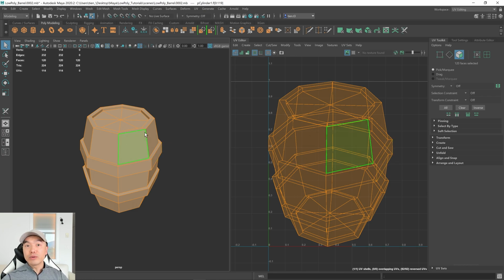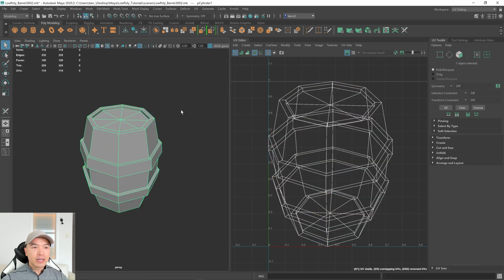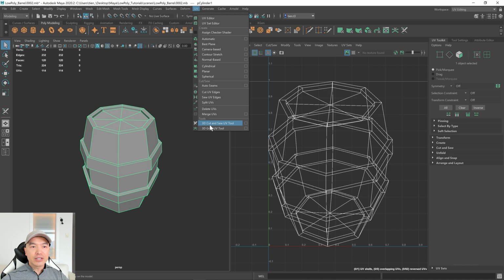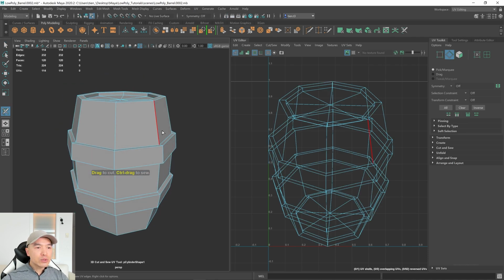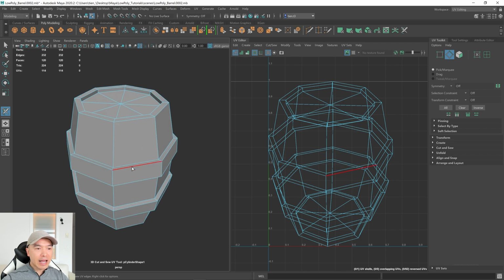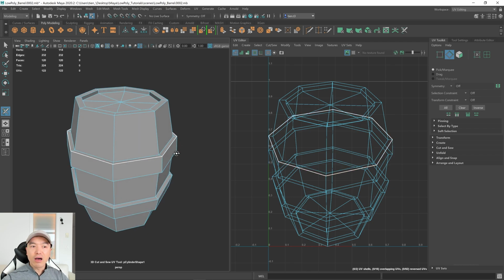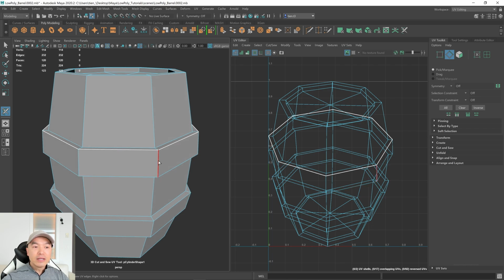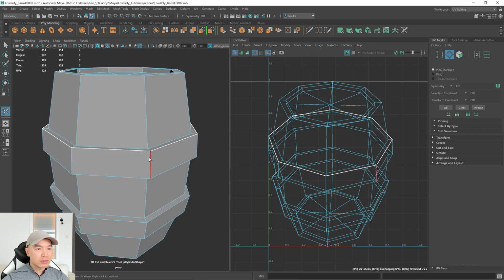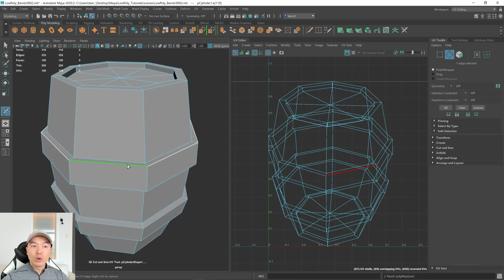I'm gonna go into object mode next. So I'm gonna hold down the right mouse button, choose object mode. And now let's go back to the UV tab and choose this 3D cut and sew tool. And how this tool works is if I double click on an edge, it'll make a cut along that loop. And if I click and drag, it'll make a cut as well, right? To sew it back up, hold down control, click and drag, and that'll sew that back up. And if you hold down control and double click, it'll sew back up that loop.